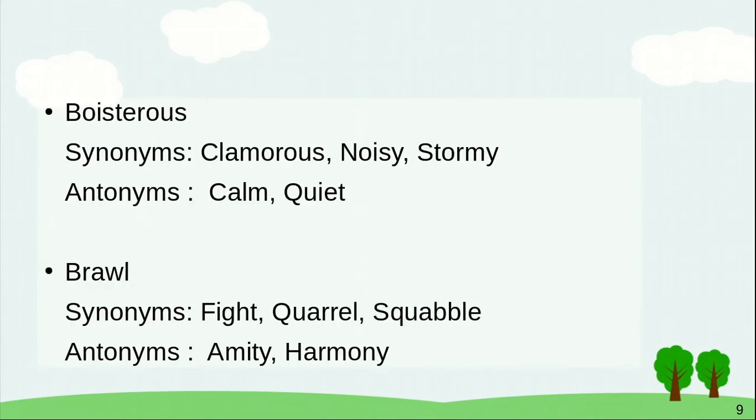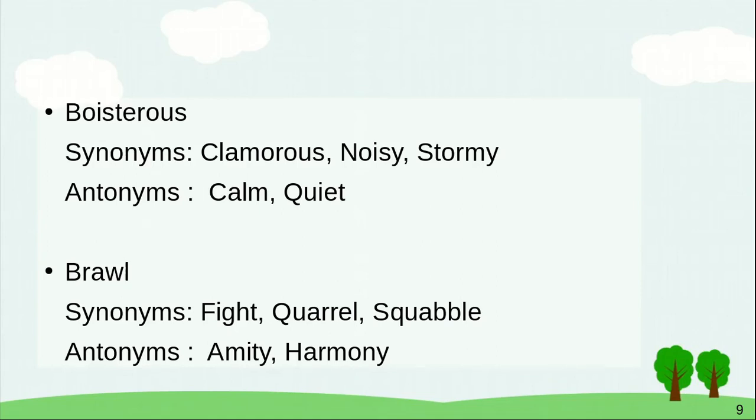And coming to next word, boisterous. Boisterous is an adjective, and meaning of the word boisterous here is noisy and lacking in restraint or discipline, full of rough and exuberant animal spirits, and violently agitated and turbulent. In sentences using the word boisterous: a boisterous crowd, boisterous practical jokes, boisterous winds and waves, and unruly, disordered, spirited, fierce, rough. These are some other meanings of the word boisterous. And boisterous అంటే మనకి తెలుగులో ఘోషించాడు, కల్లోలితమైన గోల చేశాడు అని అర్థం వస్తుంది. And synonyms of boisterous are clamorous, noisy, stormy. Antonyms are calm and quiet.